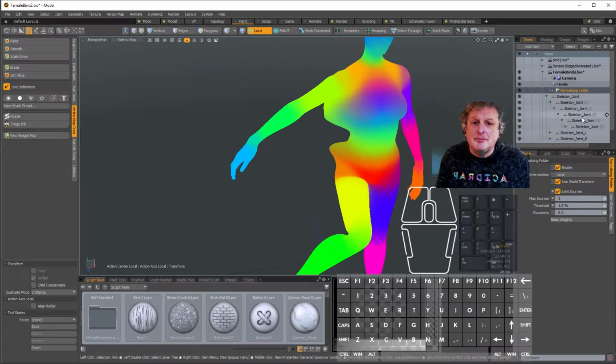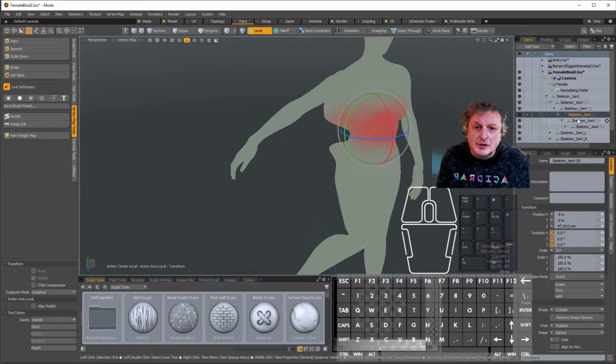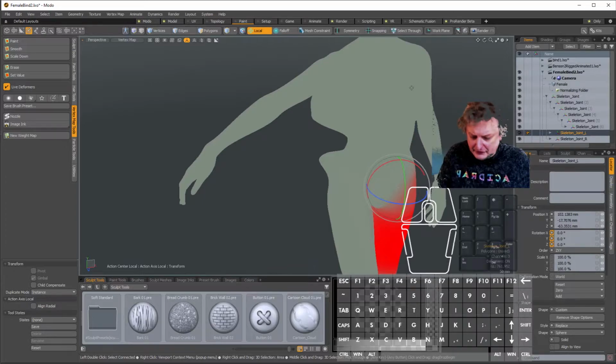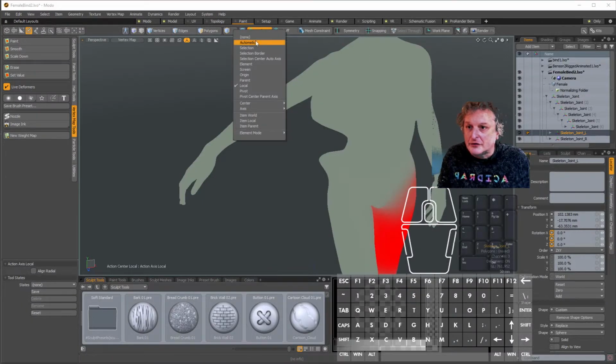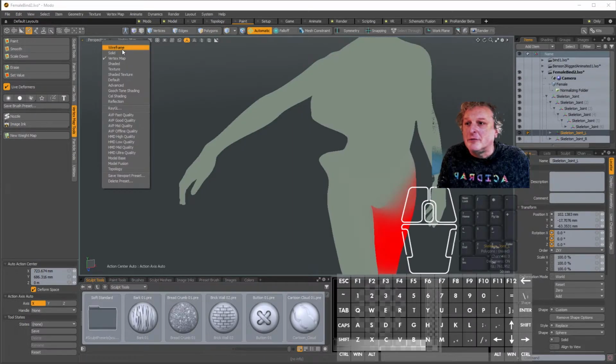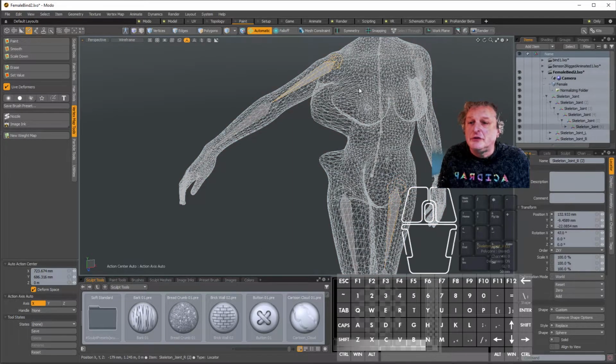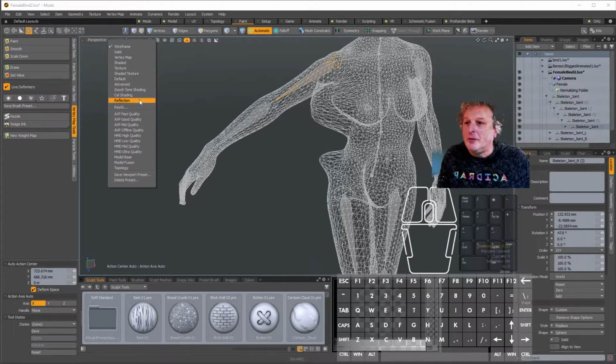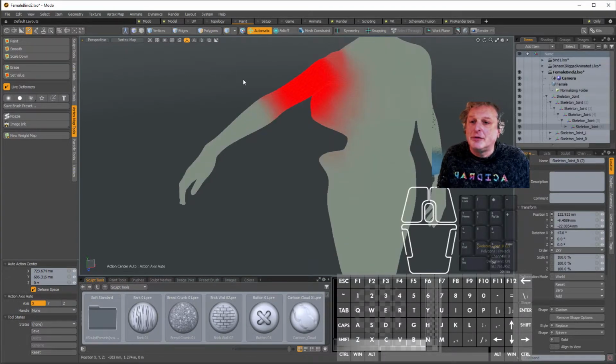I got to go to that bone, not that one, and you'll see they light up as I go to them. Probably easier to select it. And let's also go to automatic here. I'm going to go to wireframe for a second just so I can find the bones. This is the bone I want to work with. We'll go back to vertex map.